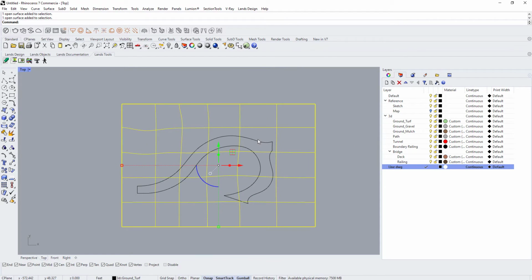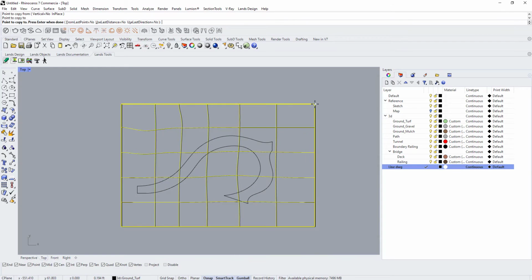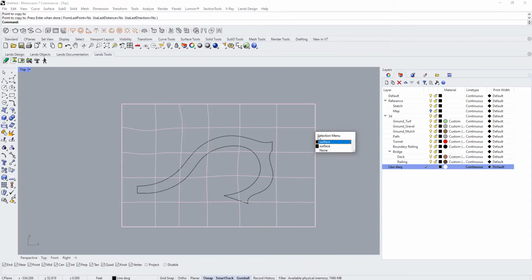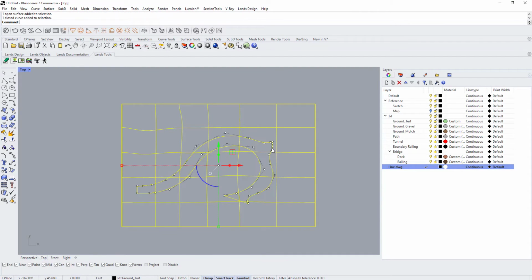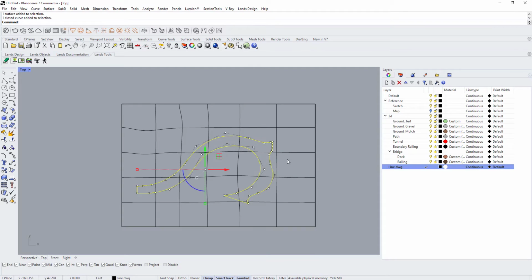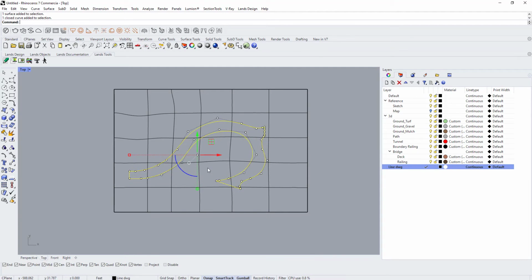I will copy the ground surface at the same place, so I am typing in CP, or you can type in CO, anything works, and set the reference point to one corner and click on the same point to keep it at the same place. Now I just have to select one of the surfaces out of the two that I just created and select the closed polyline once again, and then isolate them to keep things clean. Select the closed polyline and type in TR and then space and click and drag outside.